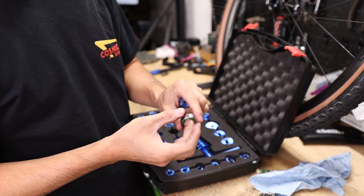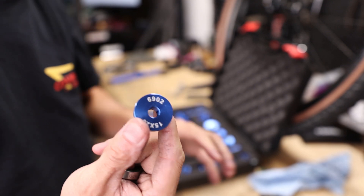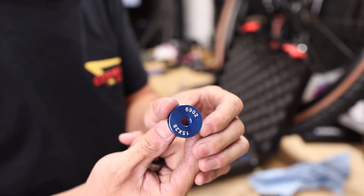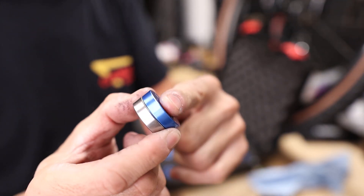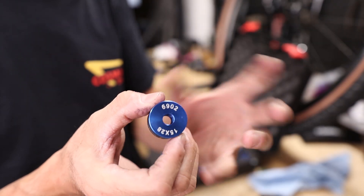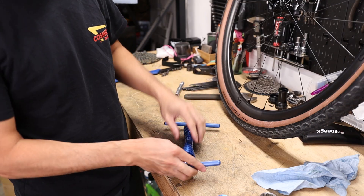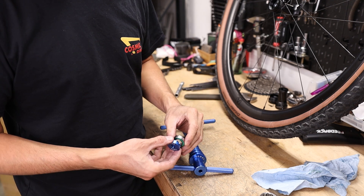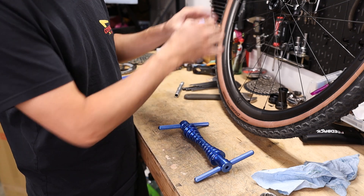Because the hub bearings are a standard 6902 bearing, I'm going to grab the 6902 drift. The press itself is just a threaded axle with handles on the end — the drift is the part that makes this job easier, sitting flush onto the bearing and pressing down on the outer race with even pressure, ensuring the bearing goes in straight every time. If you don't have a bearing press, I have another video — actually the highest-performing video on the channel — showing how to replace cartridge bearings without any special tools using just a homemade press. I'll link to that because it applies to this part of the install.